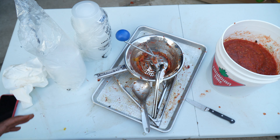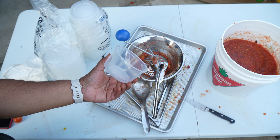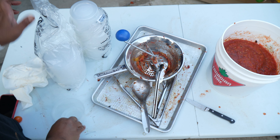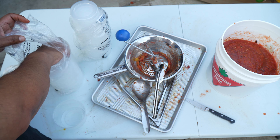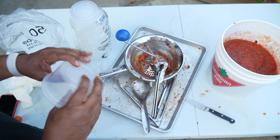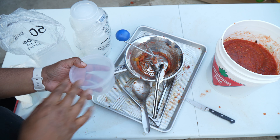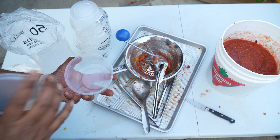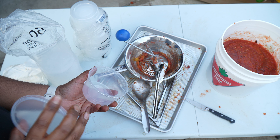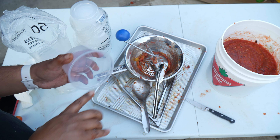It took about an hour to an hour and a half to get it all done. I have these 12-ounce containers I got at a local restaurant supply store — any place where restaurants shop will have them. I bought 50 of these; they come with lids that snap on nice and sturdy. You need to get your portion size right — how many people will be eating when you make your tomato choker. One 12-ounce container will be enough for me. When filling, make sure to leave about one centimeter or half an inch from the surface.